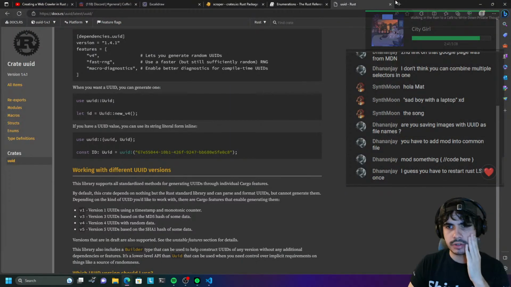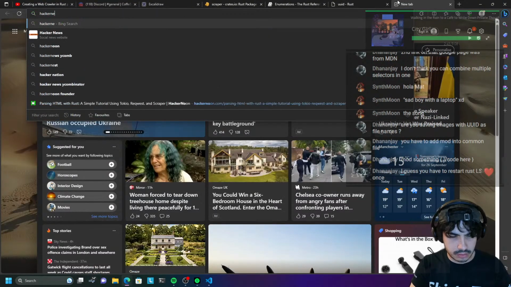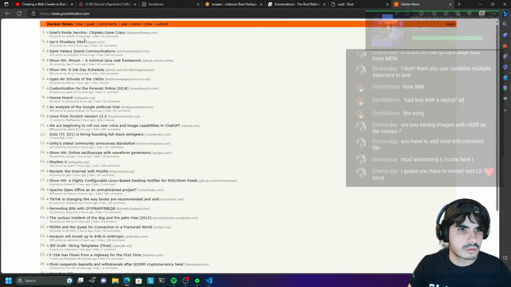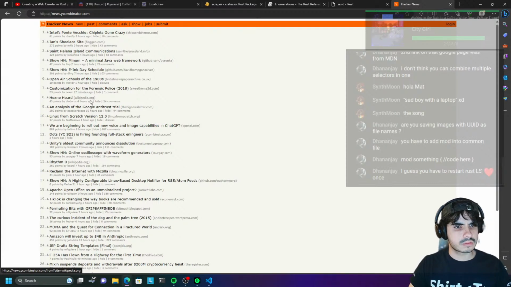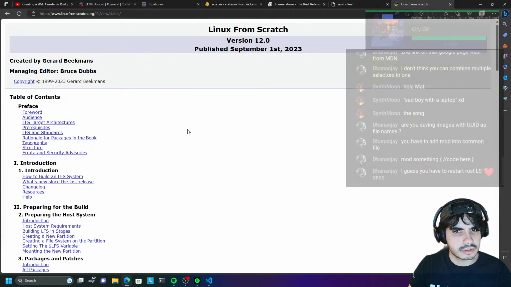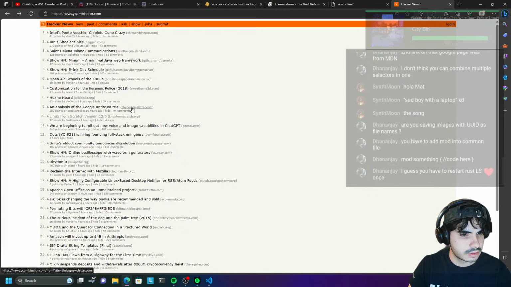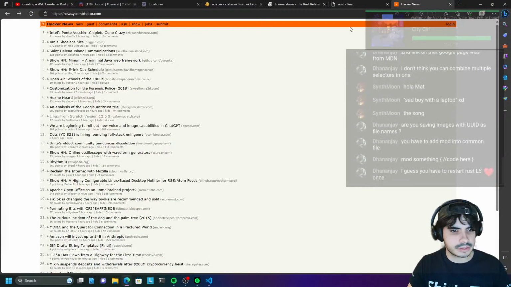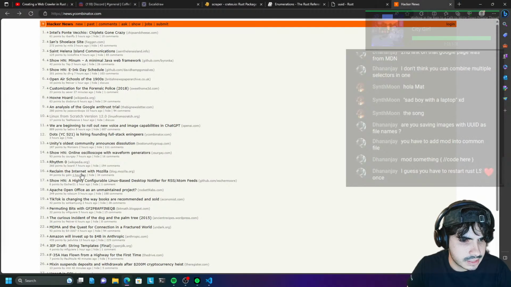In the meantime, is there any cool news? Linux from Scratch version 12 point something. That sounds interesting. I'm not going to read all of this though. Okay, has it finished yet? Rust Analyzer is taking its time.